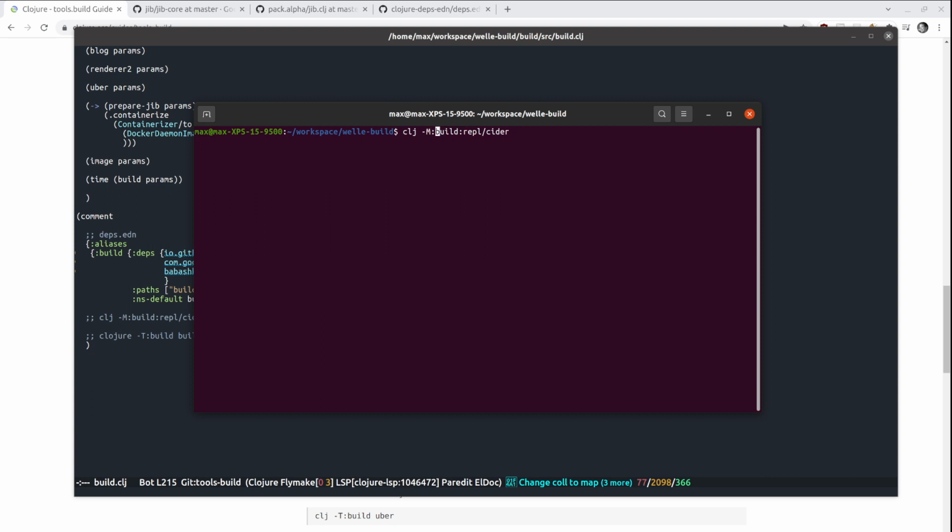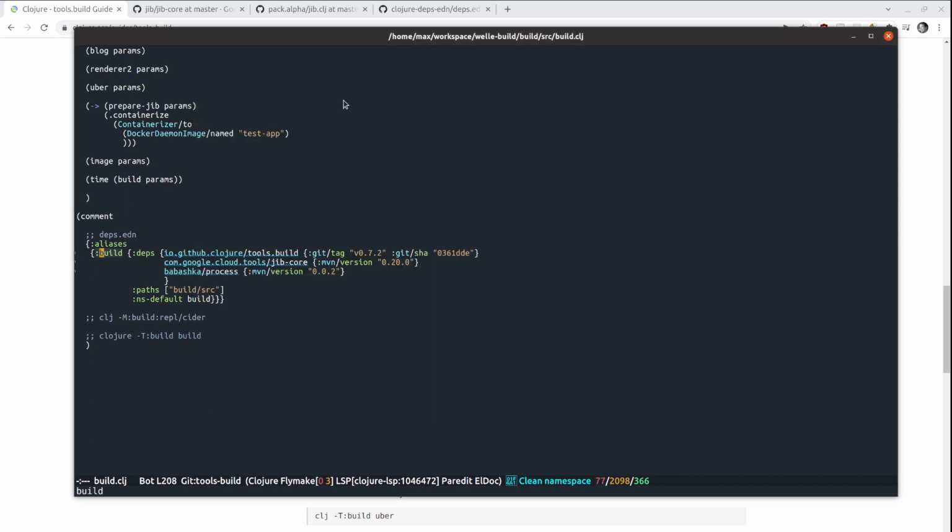So we're essentially adding the build alias we added to the deps.edn file, and I'm also using the deps.edn file from Practicalli, which has all kinds of wonderful tools you can use directly when you're using deps.edn.